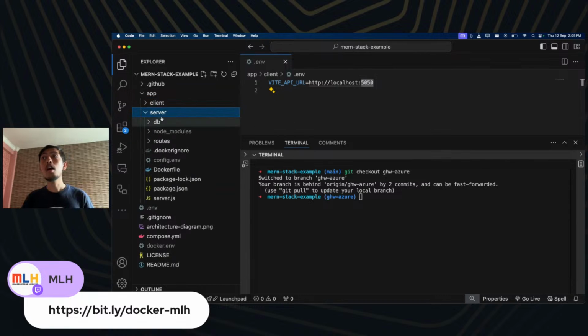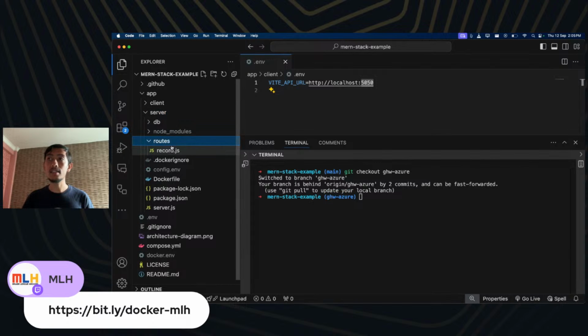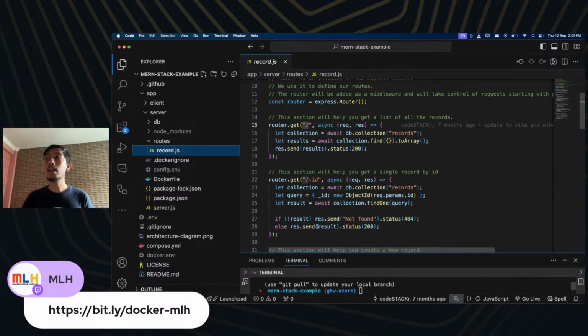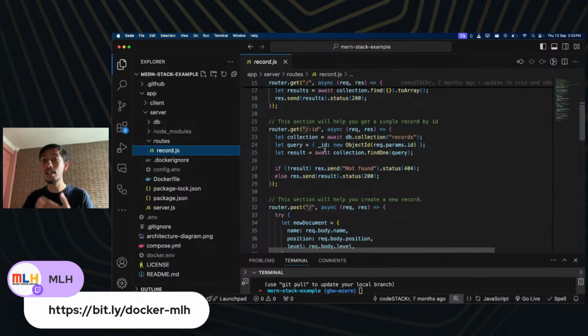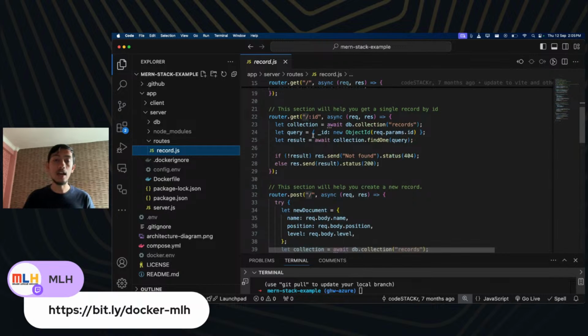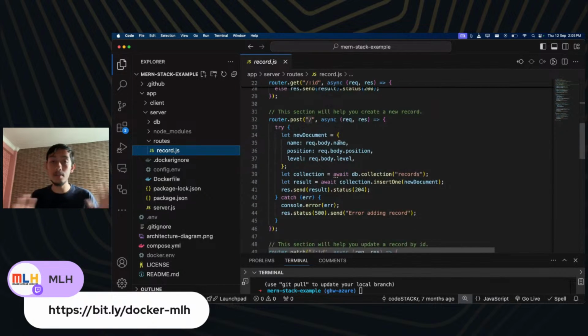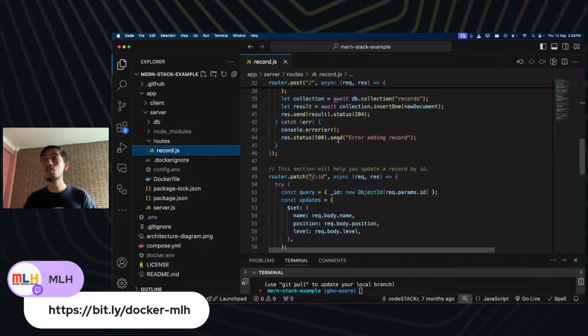For the server, we have a Node.js based Express framework. We have used that over here, and you can see that the code is inside the routes folder. So these are the different API routes that our application has. It basically lists the different employees that we have in our company. You can edit the record of the employee. You can add a new employee. You can delete them. It's a simple CRUD application, nothing fancy over here.